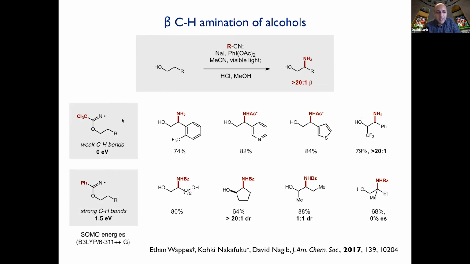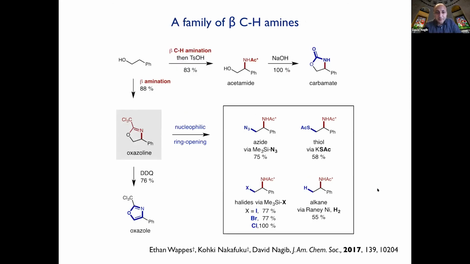And so I'll just show you here what we've learned since then. These trichloroimidate radicals are exquisite for benzylic CHs, where the arene or heteroarene weakens that CH bond. You can see here really great diastereoselectivity in the case of secondary alcohols. But we needed to pivot over to these benzimidate radicals to get the totally unbiased aliphatic CH bonds to work. Although you can see a little switch in mechanism here, where secondary alcohols don't always give great diastereoselectivity. And of course, chiral information is completely lost after that hydrogen atom transfer.